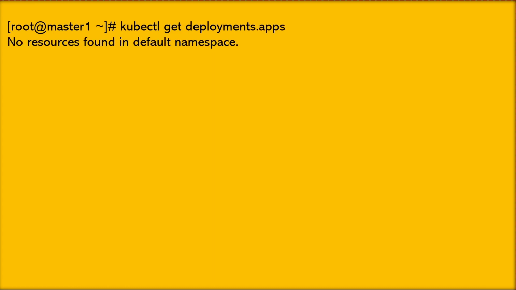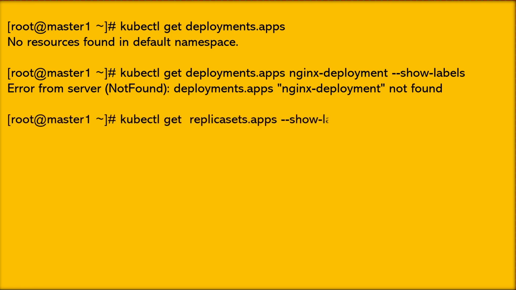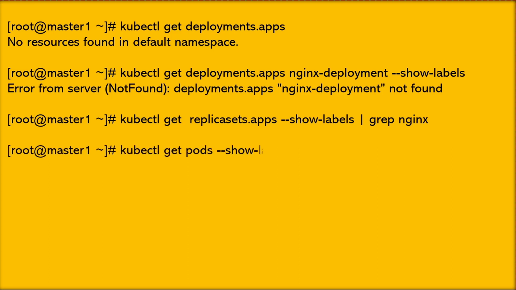If I execute the previous command, I will see nothing. So there is no deployment. And if I use this nginx, obviously it will give me an error. And what about the replica sets? All replica sets are deleted. And if I execute this command for pods, they are also deleted. So post checks completed and our activity is marked successful.